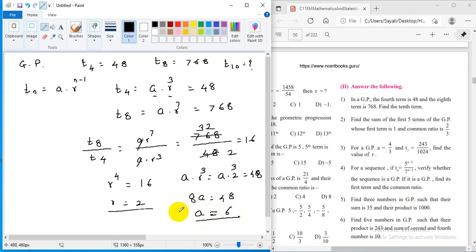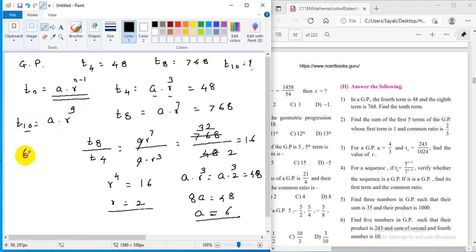I have told you that in case of arithmetic progression, when you get values of A and D, anything can be done after that. In geometric progression, when I get A and R, anything can be calculated. So now you have got A and R. So now what you want? We want the 10th term. So T10 आपल्याला calculate करायचे. What is T10? It is A into R raised to 9. General formula काय? A into R raised to n minus 1. If the value of n is 10, it will be A into R raised to 9.